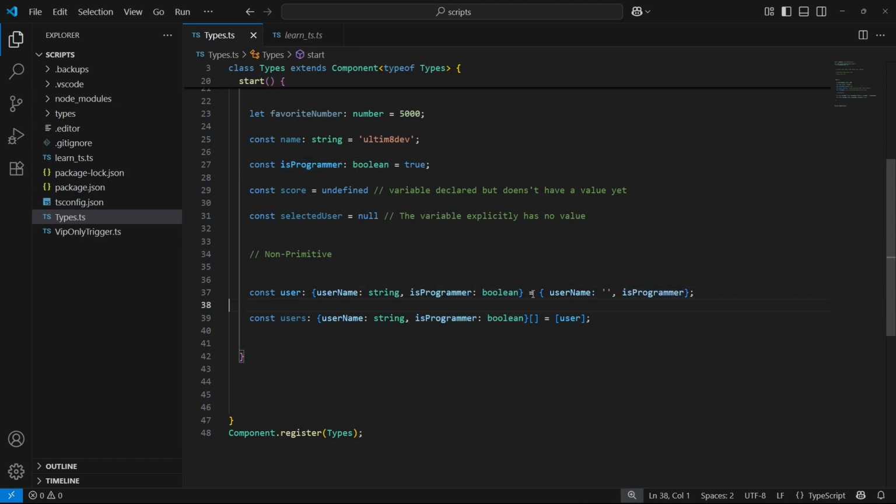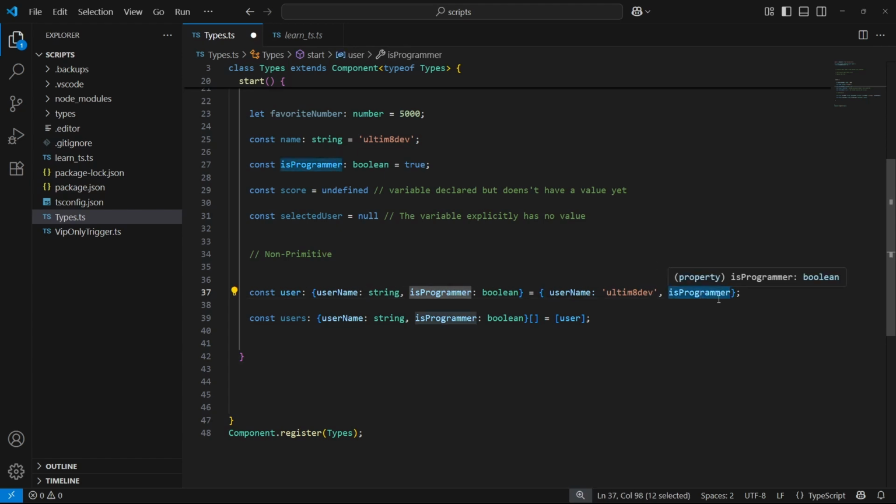So that's why when we set it equal, we can give it an object. An object is just opening curly braces, and then we can have a key of a string. We can call it anything we want over here. So username, we can just say ultimate dev.